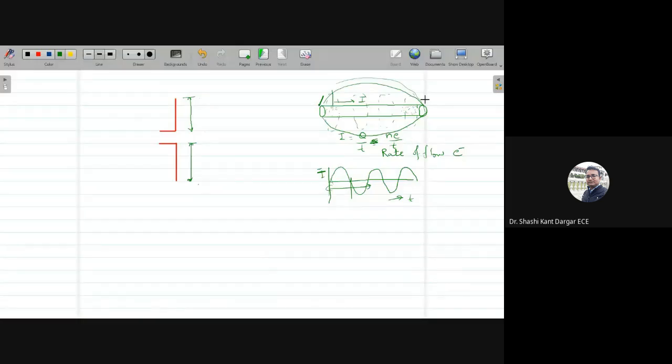Let me again explain and elaborate this. Here, when we talk about the electric and magnetic field which is generated, if there is a time varying field, there will be a fluctuating magnetic field in this direction, which we can say is H, and in this direction is the E field.